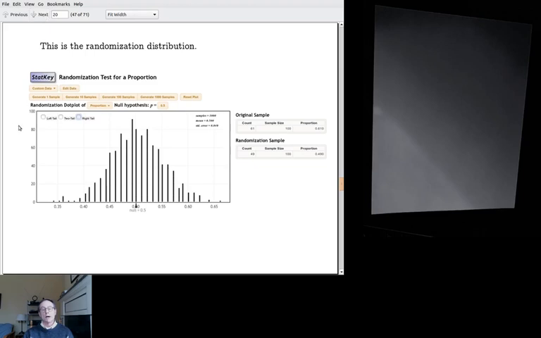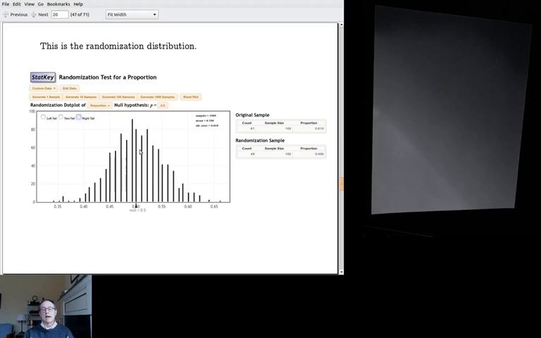Okay, so of course what happens is we go to StatKey, and I'll go to StatKey in just a second, but what you see is that with the contention that p is actually 0.5, we always assume the null hypothesis is true. With that contention, we then get a distribution of samples. If we did this with paper bags, then it would take longer, but we'd get exactly the same picture. There's something like 1,000 paper bags here. So we get something that looks like a bell curve. Up here it is umbrella shaped, down here it is bowl shaped. So people picked out lots and lots of samples, happens to be 1,000 samples.